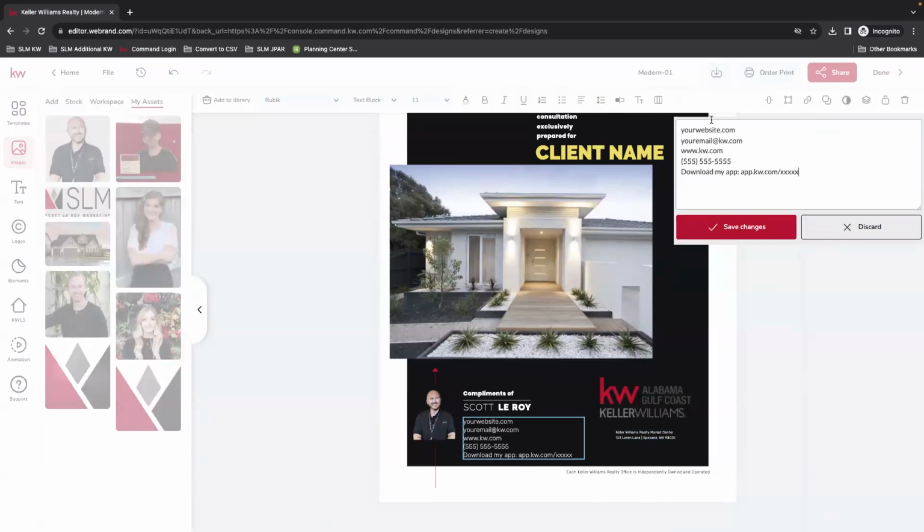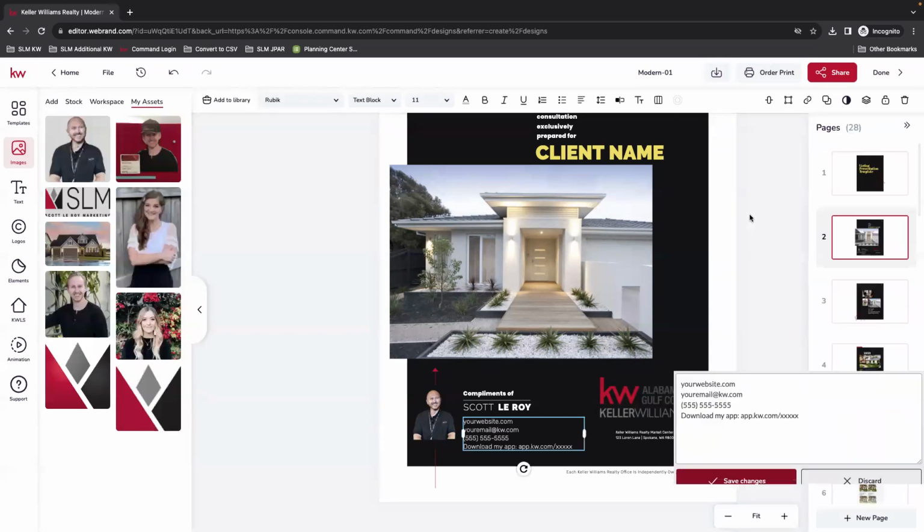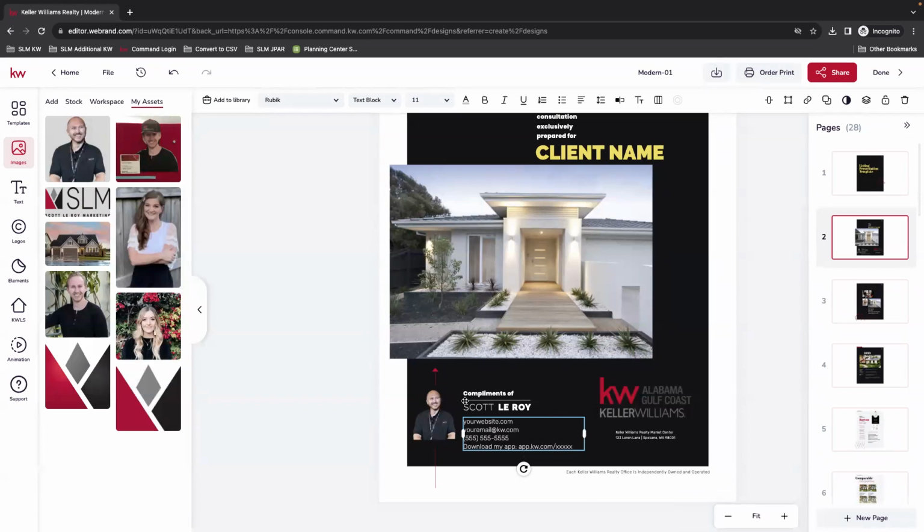And then again, your website, email. This is the generic KW site, so I'm going to remove that. Phone number, and then your app code. Making sure that is all customized for you.